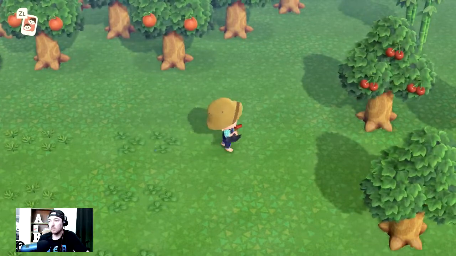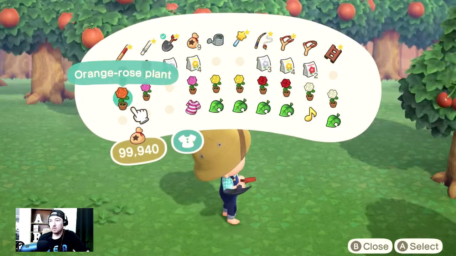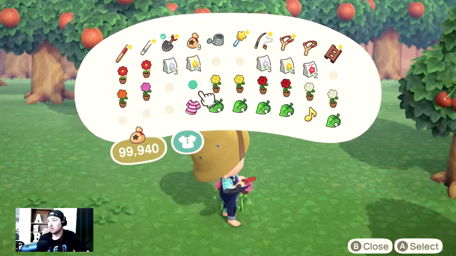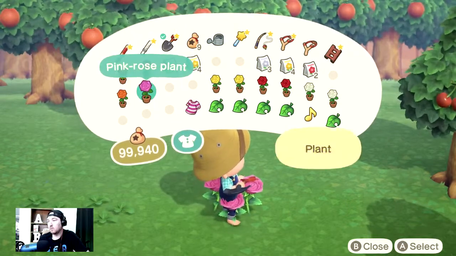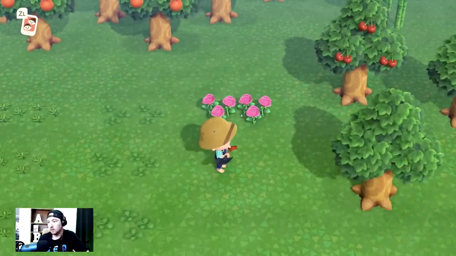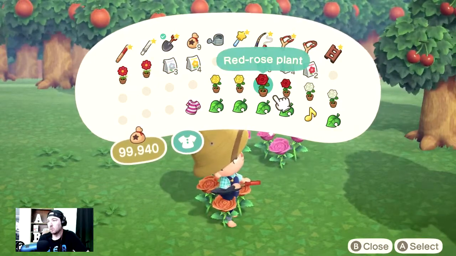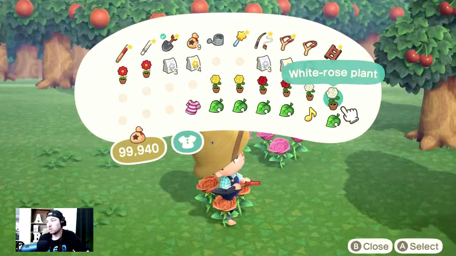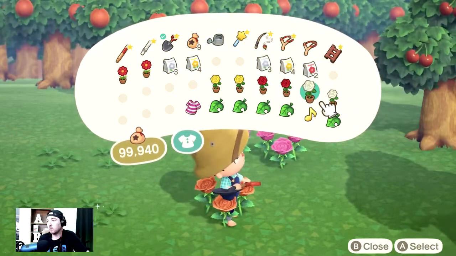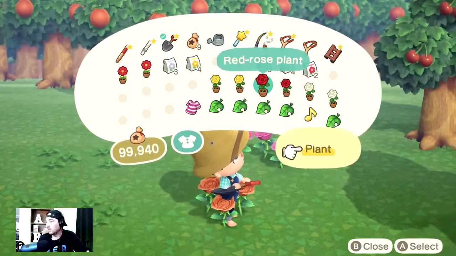And then I kind of want to go crazy. Like, can I do orange rose, pink rose? Can I make these? Like, what happens if I do two purples, two pinks together? And then what happens if I do an orange? I don't know, like orange and red? Orange and white? Can I crossbreed? I just don't know. We're going to go orange and red. Let's see what that gives us.